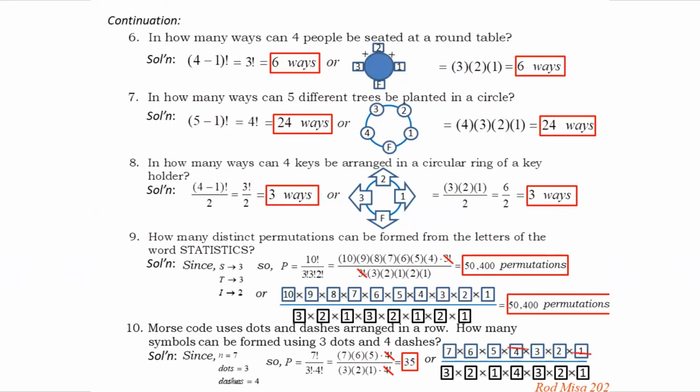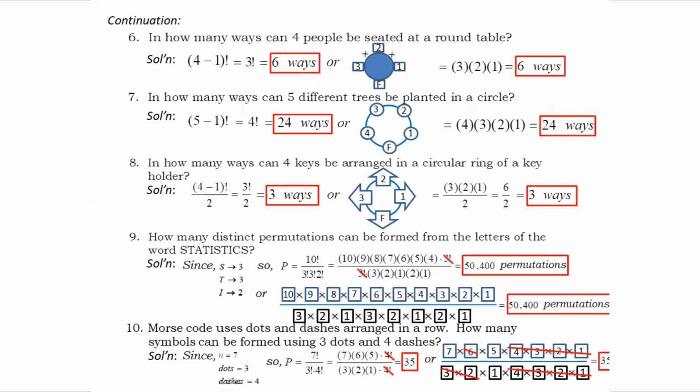So performing simple arithmetic, we can cancel this 4 times 3 times 2 times 1, and so with the 6 in the numerator, which can be cancelled by the 3 times 2 in the denominator. So we have 7 times 5 divided by 1. Then therefore our answer is 35, which is equal to our answer using the permutation.